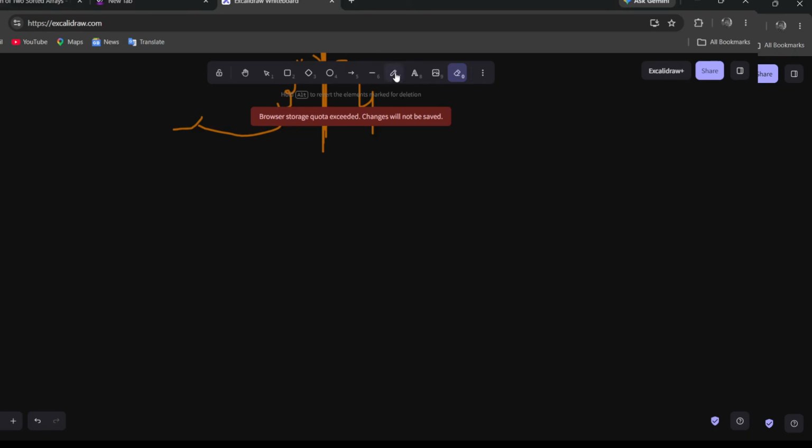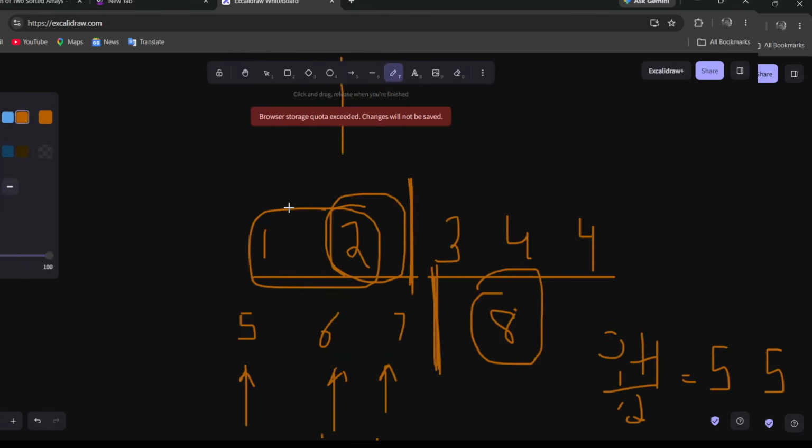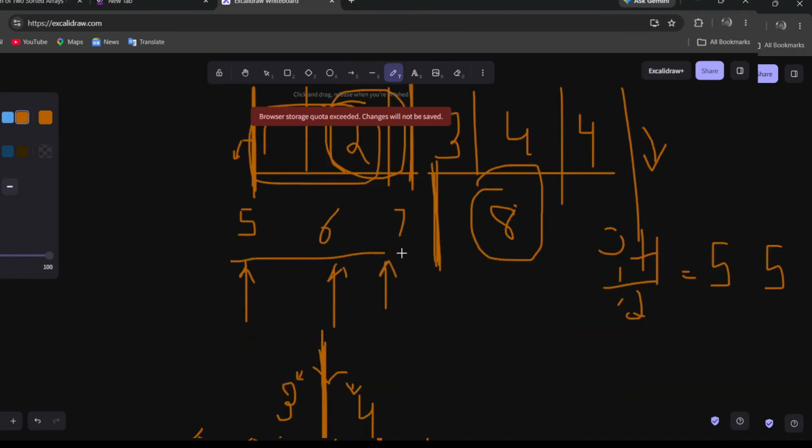Also, we have to understand here that suppose I put my cut here. I can put my cut anywhere: here, here, or here. So I can put a cut at the 0 position and also at the n position. So I have to decide on which array I will perform the cut first. Will it be the array with the larger number of elements or the array with fewer elements?